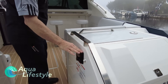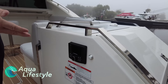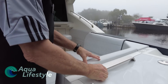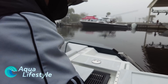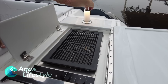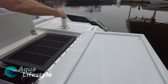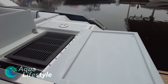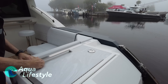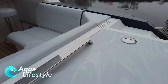Stereo controls are in each of the zones and you can source a different input with the stereo in each different zone if you want. Right here we have a grill and splash guards — if it's at night and you want a little light, just pop that up. Very nice Corian; we have several different designs of Corian to choose from.